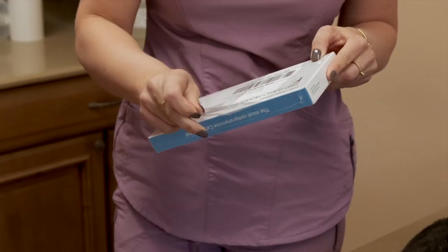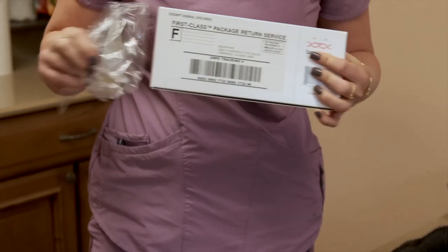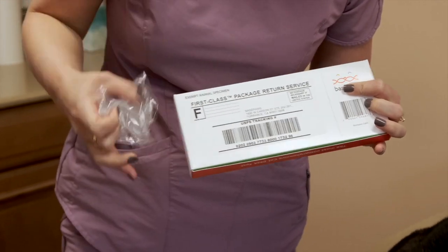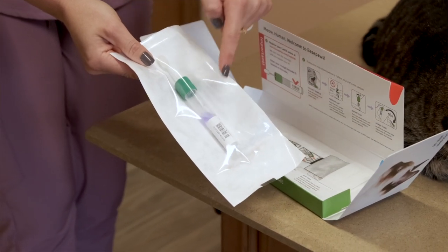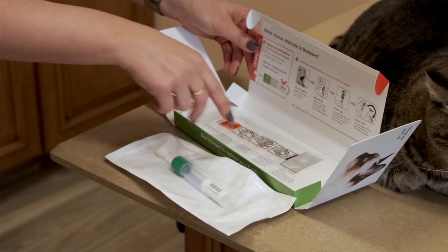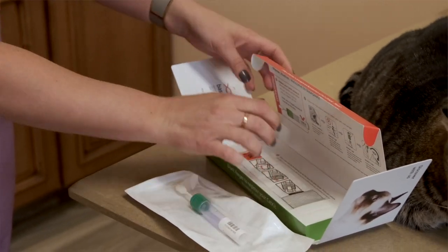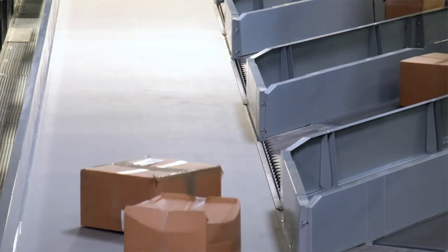I just got the kit in the mail and we're going to do Pam's DNA test. It's as easy as taking a swab of her mouth, something you can do at home with your cats. We're going to open this box first by taking the film off of it. It has a nice label so you can send it back to them. Inside the box you'll get a sterile vial with a Q-tip swab to swab the inside of your cat's cheek. Then you place the swab back into the vial, go to BasePaws.com to register your kit, and then go to the post office and send it back and wait for your results.